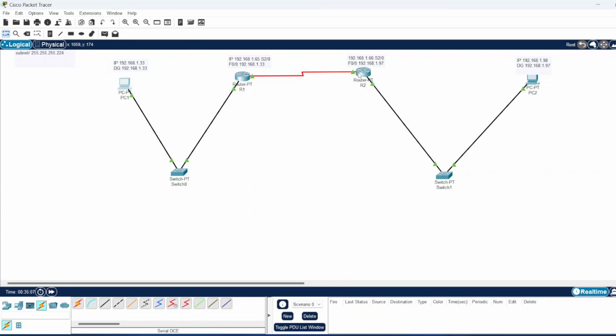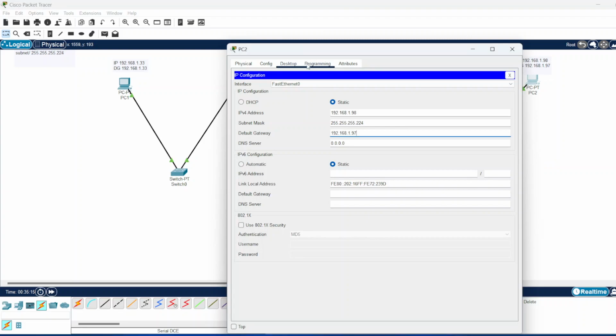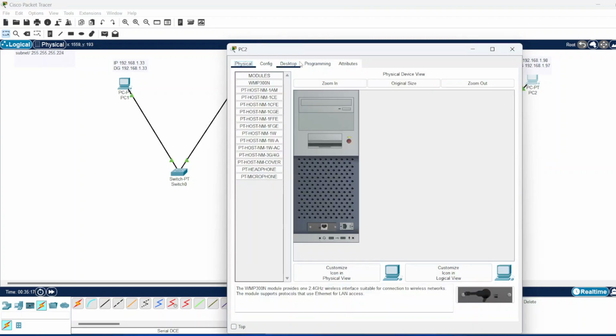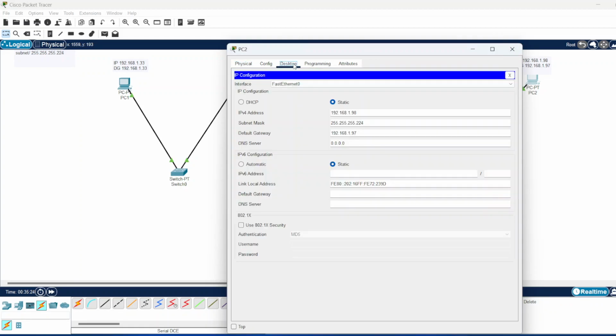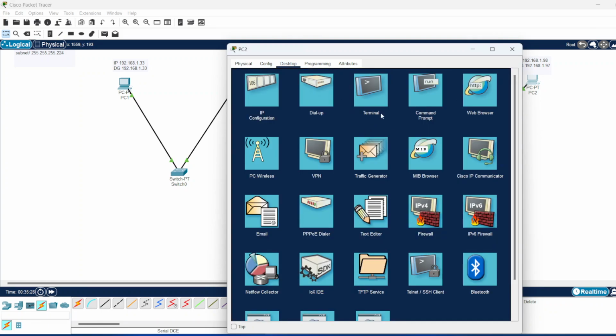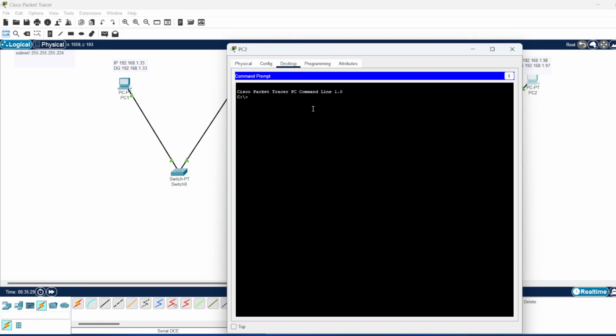So everything is set up properly. Let's make sure and check PC2, desktop. We're going to go to command prompt and we're going to ping PC1 now.